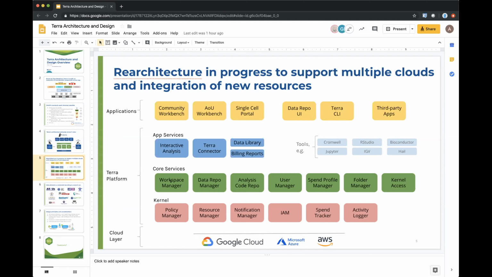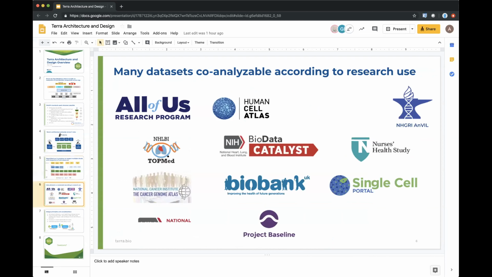We need to deal with things like IAM policies, notifications, spinning up VMs, creating instances of BigQuery, tracking spend, which is incredibly important, and logging people's activity.